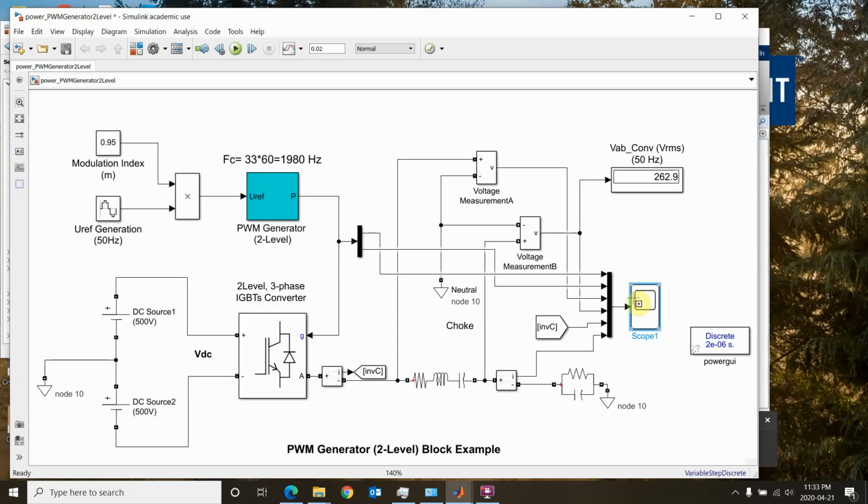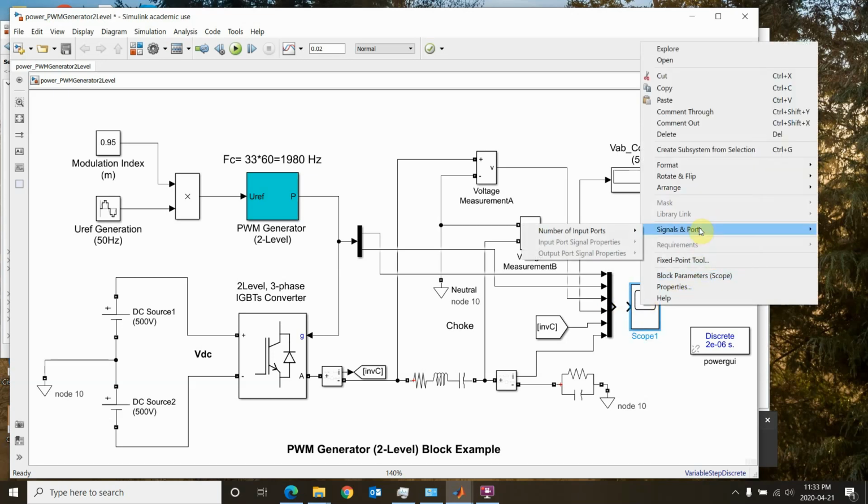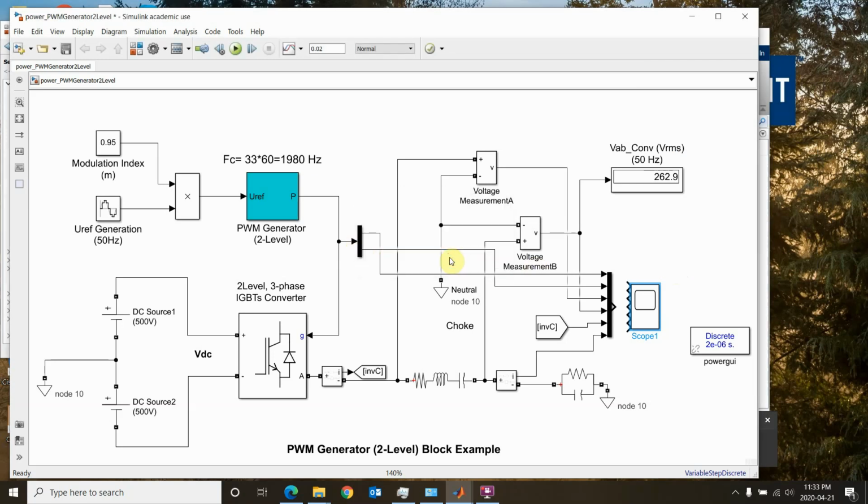Okay, so if I want to actually see everything separately, I need to make this one with 6 inputs. So I just want to show you the examples of multiplexer, demultiplexer, what they are and what they do, because they're helpful things.